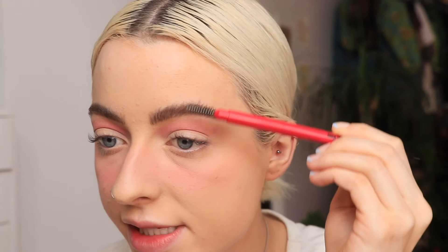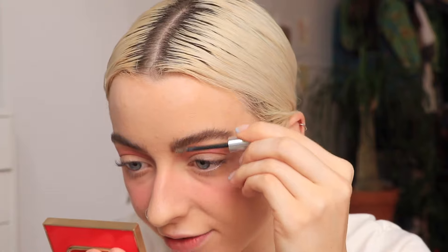Let me test this on my hand — it's creating very light hair strokes, this isn't a dark color. The spoolie is really sturdy and thick too. The brows look very natural and very pretty. The only thing is they didn't send over a brow gel — I don't know if they have one — but I'm going to run a boy brow through just a little bit to set them. I really enjoyed this brow trio concept. There are a lot of caps to keep track of, but once you get used to it this would be a really useful, quick brow product.